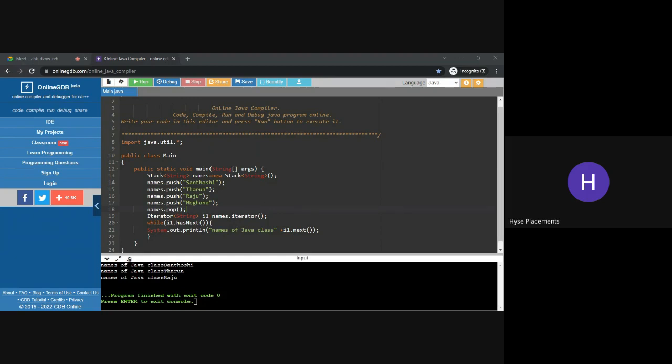So this is the part of list. I mean to say the list which we have: array list, linked list, vector, and stack. So these are all the four things. And then the next would be our queues. So in the queue interface, we have again deque and priority queues.